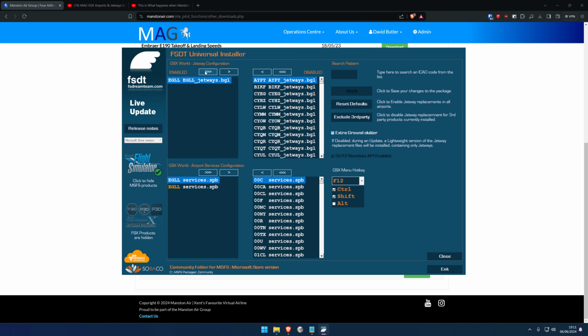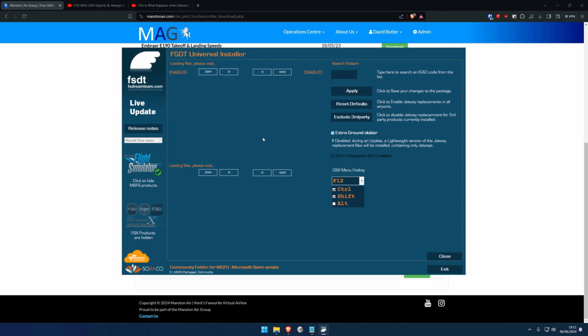On the Jetway configuration files, we use the three chevrons, and on the GSX World Airport Services configuration, we use the three chevrons. Then we click Apply and wait for that to apply the files. Once it says it's loading files and it's complete, the enabled list for both the Jetways and the airport services should be completely empty, and your disabled list should be completely full.